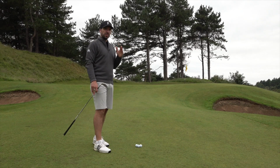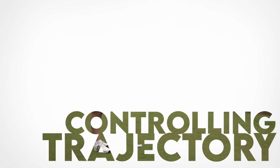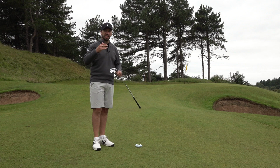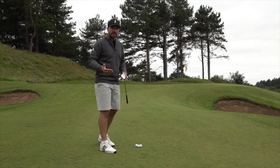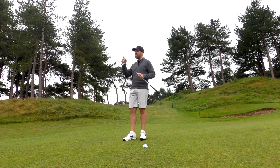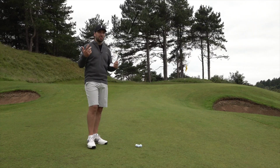Now, something that Phil talks about a lot of the time is controlling trajectory, and exactly why that's so important, because you need to understand the green conditions, you need to understand the type of shot you're dealing with. So what I've done here is I've changed to this 60-degree wedge, and just a note about these wedges as well, a very impromptu review.